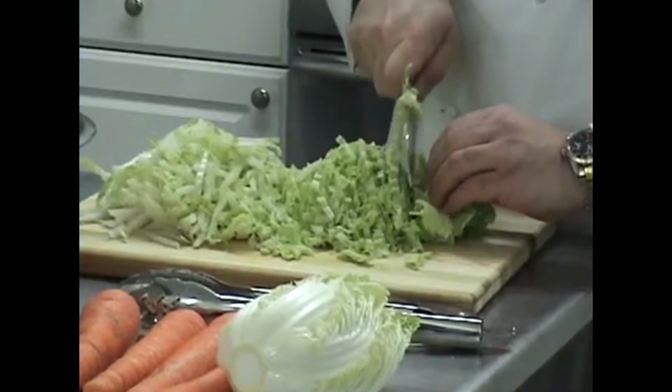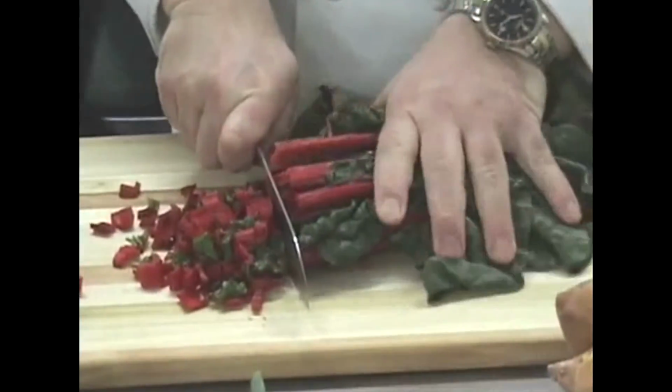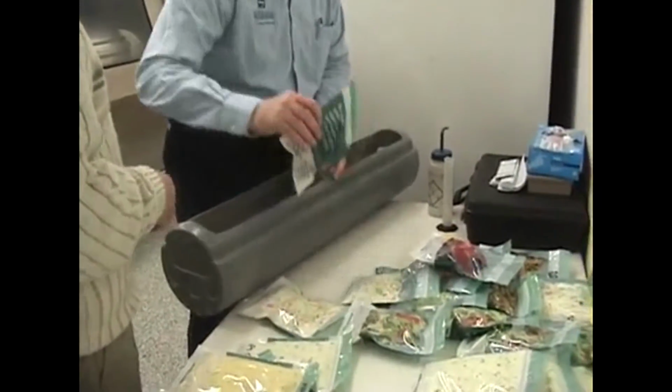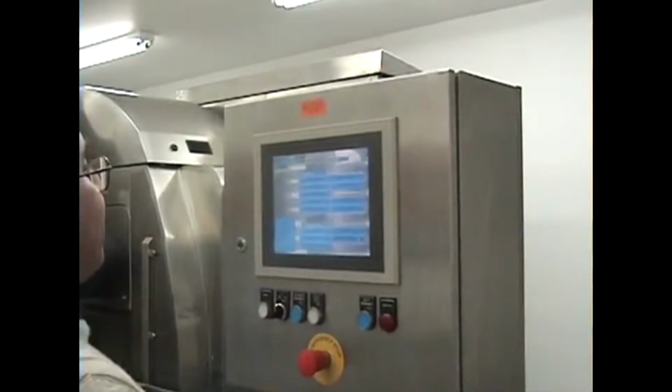We have all the equipment right here at our fingertips. Fresh vegetables, fresh ingredients. We can really see how the products react in real time. No 24-hour wait time, no waiting for the product to show up in the mail. It's instant information. I think they exceeded our expectations, actually. My expectations expected a lot of failures, and we didn't have many of those at all. So I'm really happy we came up here and gave us the opportunity.